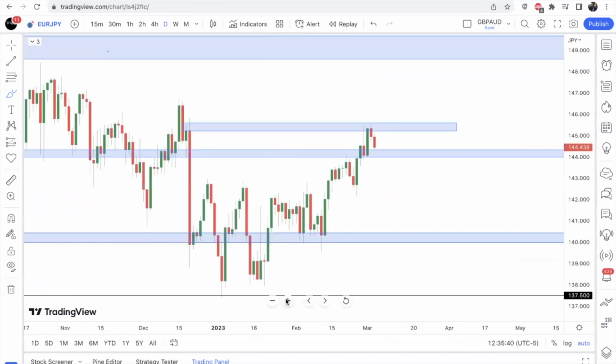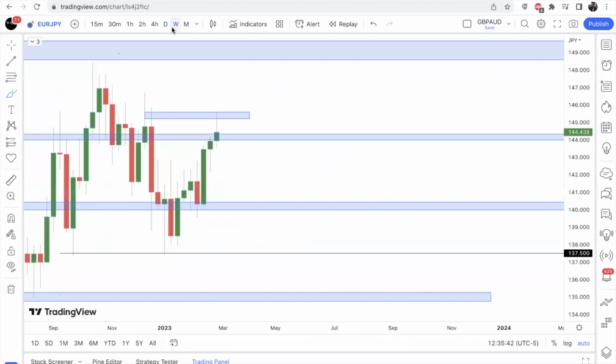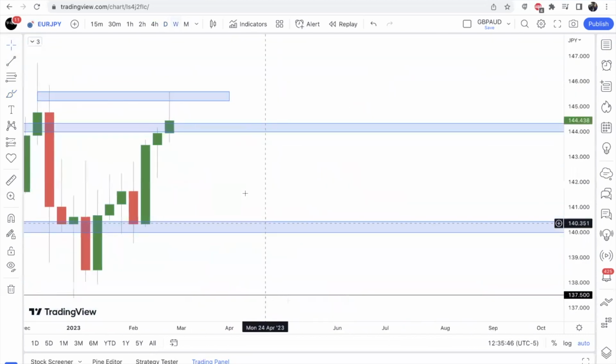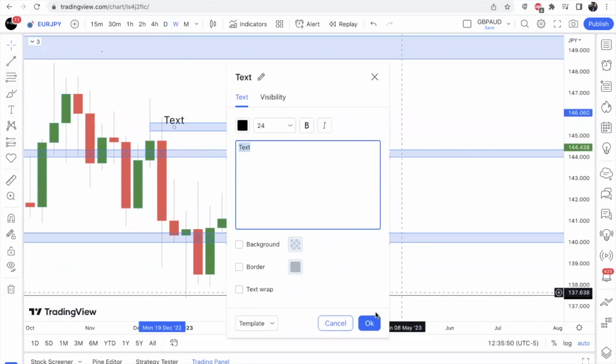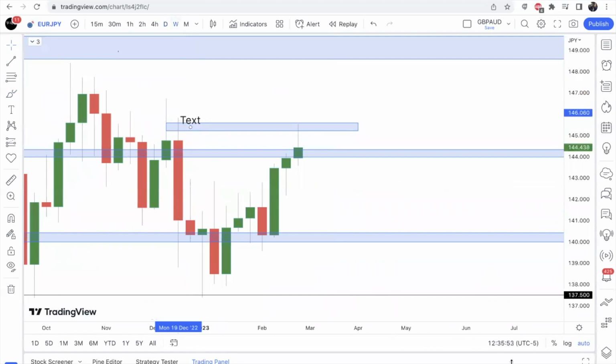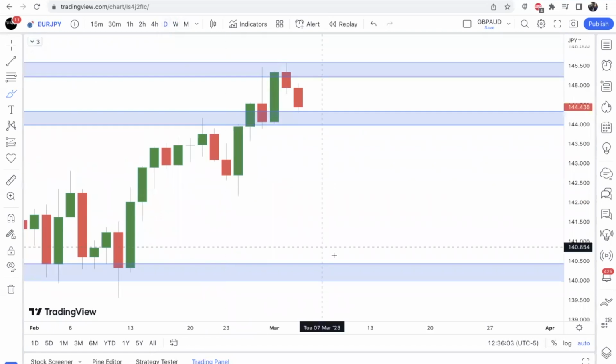All right, EJ, Euro JPY, similar to GJ. If we look at this on a weekly, all right, price pulled to this level of supply. We always look to the left to go right. This is a previous level. Oops, sorry about that. Didn't mean to do that. But this was a previous level that price fell from in the past, right? Strong bearish engulfing right there. Nice rejection. So it's no coincidence that we're at this level and it's starting to find some resistance.